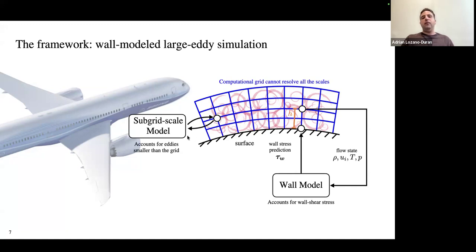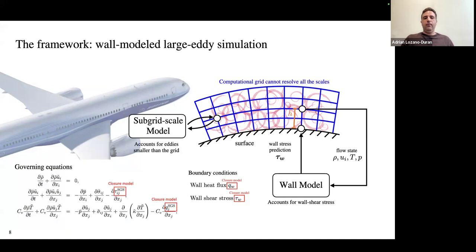Typically the grid scale model will gather some local information of the flow and account for that. If I bring the equations here, I'm writing the conservation of energy, mass and momentum, and boundary conditions. The grid scale model shows up in the equations on the right-hand side, correcting the right-hand side to account for the small eddies that we miss. And then the wall model shows up in the boundary conditions.